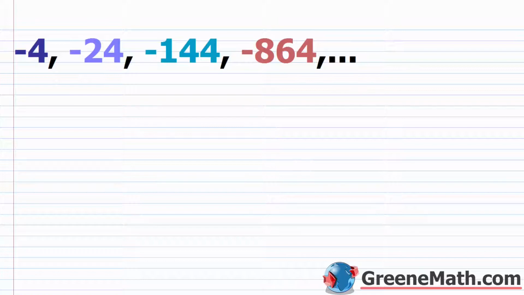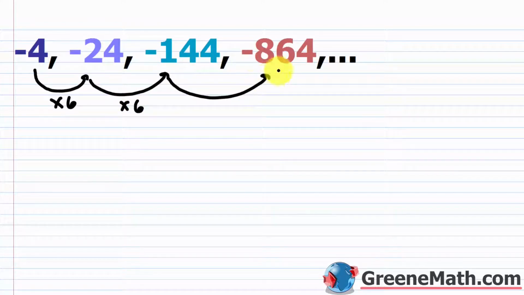And so let me give you the official definition. A geometric sequence, which is also called a geometric progression, is just a sequence where each term after the first is obtained by multiplying now the preceding term by a fixed non-zero real number known as the common ratio, and we'll use an r to represent the common ratio. So you can eyeball this and see what's going on. As I go from -4 to -24, I multiplied by 6. And this is going to be consistent. As I go from -24 to -144, multiply by 6. As we go from -144 to -864, we multiply by 6.